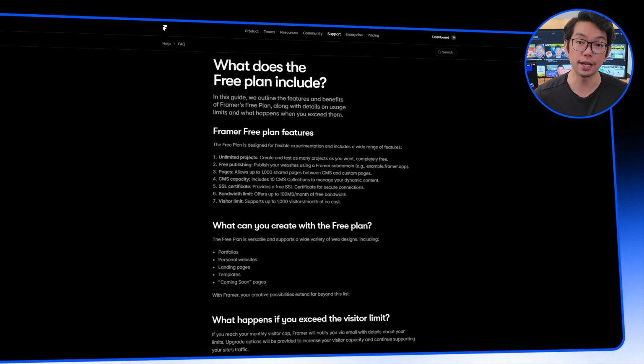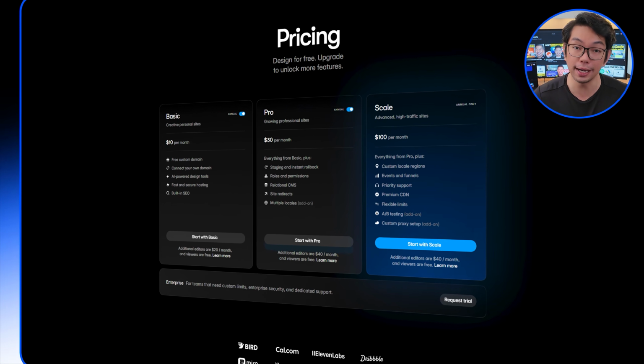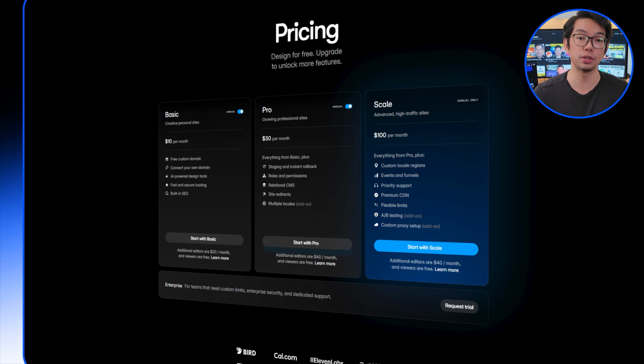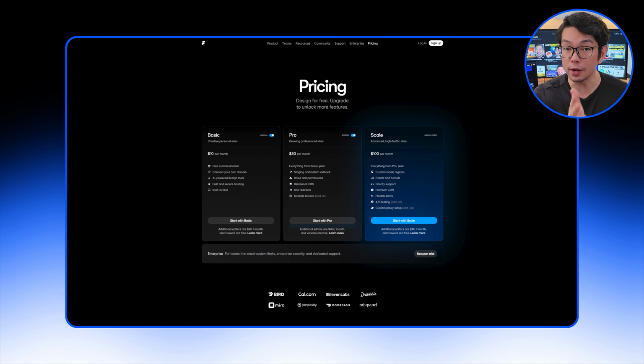And when you're ready to take your site live, the paid plans unlock custom domains, unlimited pages, and more advanced features. So if you choose a yearly plan, Framer also includes a free custom domain, which was added in early 2026 and can save you some extra money. So the simplest approach here right now is to just start on the free plan, build everything out, and then only upgrade once your site is actually ready to go live.